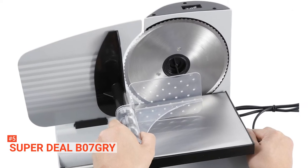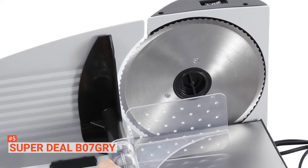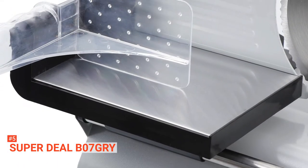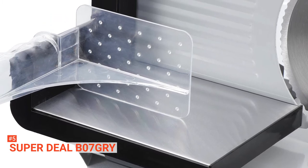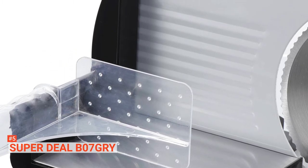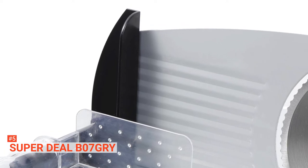The Superdeal is additionally easy to clean. Its removable attachments make sanitation a breeze. It has a quickly removable ring guard cover that prevents debris buildup on cutting surfaces, making your life easier. The whole carriage system, the rear-mounted meat grip arm, and the slide rod extension are also removable, allowing for thorough cleaning. Moreover, this product is heavy-duty with its aluminum construction to protect it from knocks. It remains safe to use even in a busy kitchen, and thanks to the blade guard and suction grip bottom, the slicer will stay securely placed during use.